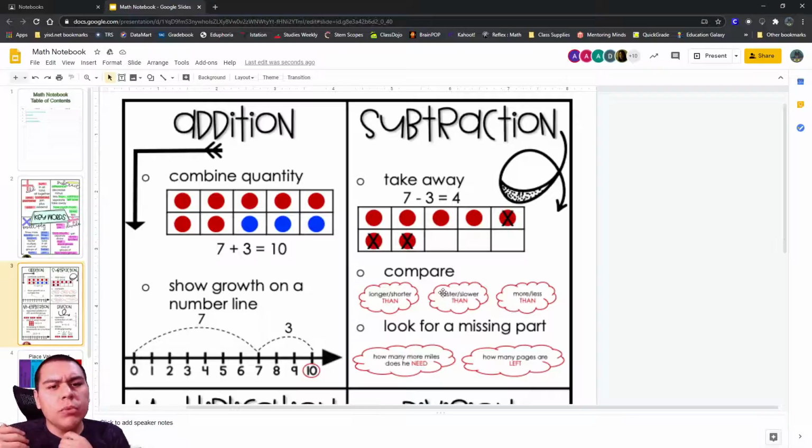Those of you, if you have a brother or sister, raise your hand. Okay, those of you who have brothers or sisters, have you ever tried to figure out which one of you is taller or shorter? What do you normally do when you're trying to figure out who's the taller and who's the shorter one? Who can tell me? I know I'm the shortest. How do you normally figure that out? Who's taller and who's shorter? Alexa, how do you normally figure it out?